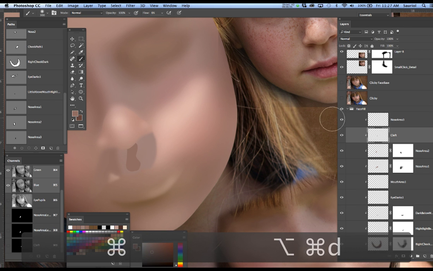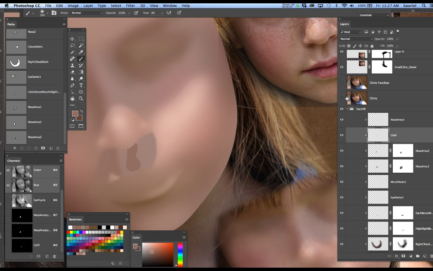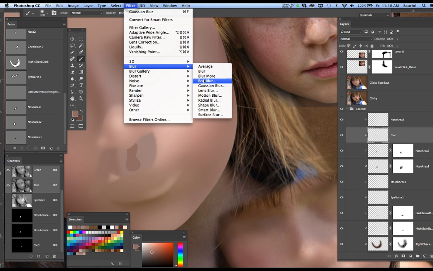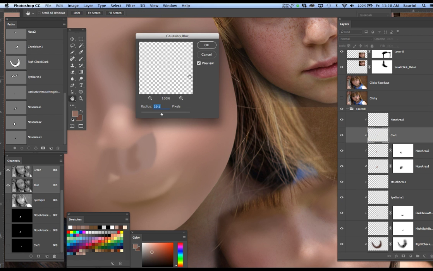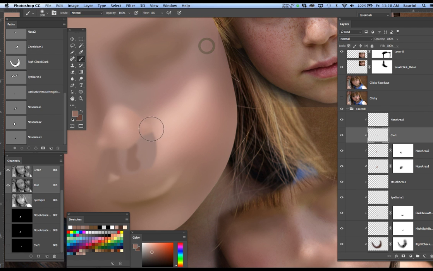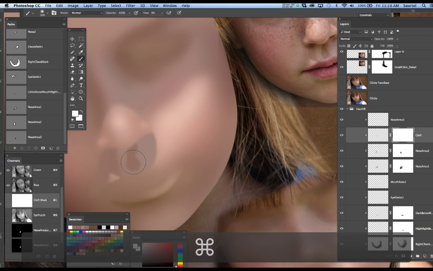Now let's deselect. Let's take the cleft, turn on the clicky copy, and let's do what? So I click, here's the cleft right there. I can add the layer mask now or in a minute. In fact, I'll add it in a minute. I usually add it now, but I'll add it in a minute. So let's blur it. Let's see if that's too destructive. I think that is too destructive at 16. So let's come back to here because we can help it here, meaning about 10. So I'm at 9.9. I'm good. Now, let's add the layer mask. Now, we're already selected on the layer mask, so let me zoom in.